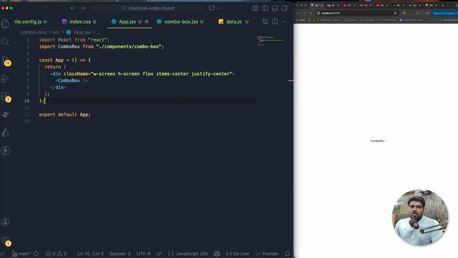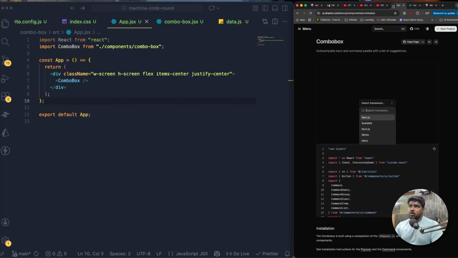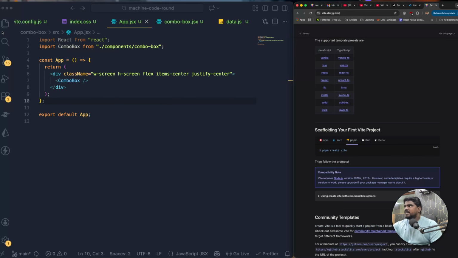Okay. So now what we are going to do is create a custom hook, because once the combo box is opened, you can see if you click outside, it will be closed. On focus, whenever you are clicking here, it opens. So even when you are clicking outside, it closes automatically. That's for that particular purpose that we are going to have the custom hook. So let's go ahead and design that custom hook.